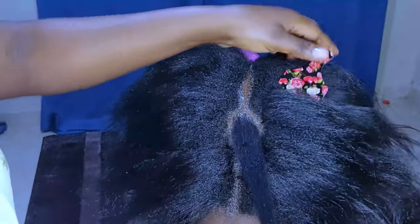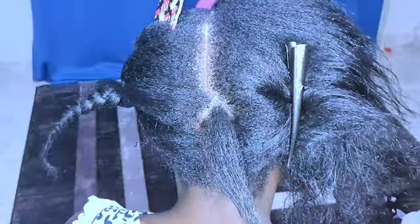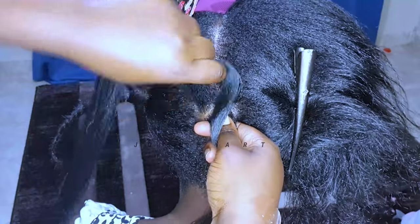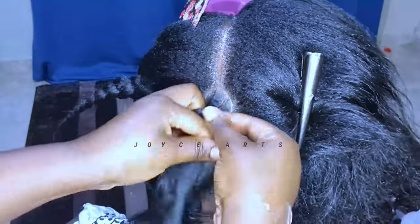So after parting like that, I have to hold the remaining hair, and then this one here I'll have to do a simple twist, just the normal way. I'll be fixing direct from the scalp that way.